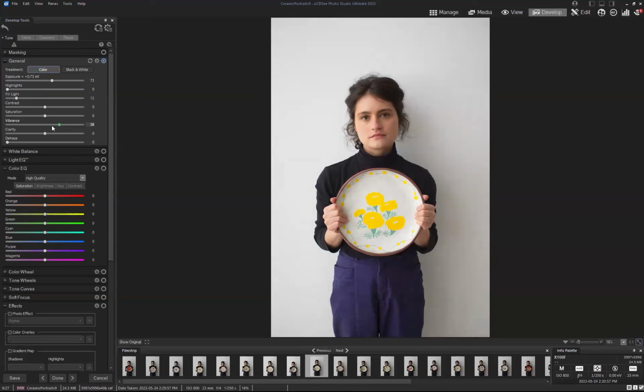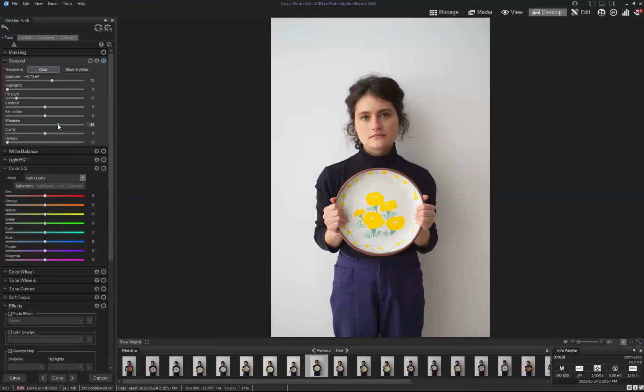If I was raising saturation, then I would also be adding color to her skin, but I think I want to do that separately. So I'm just going to increase vibrance. And that's a pretty straightforward edit. We've made things a little bit more bright, a bit more colorful.